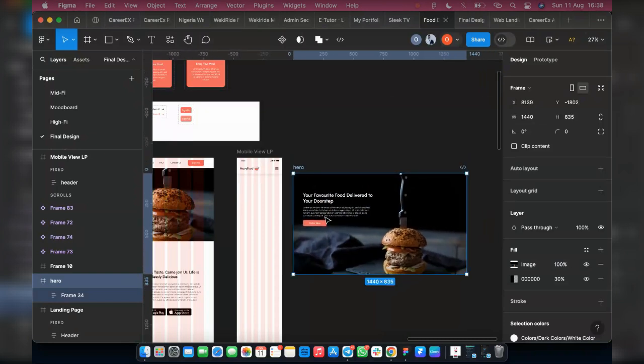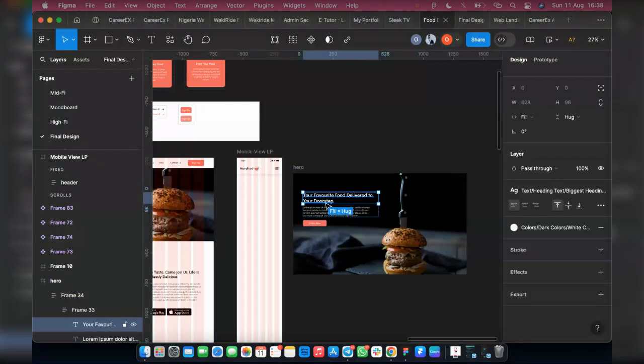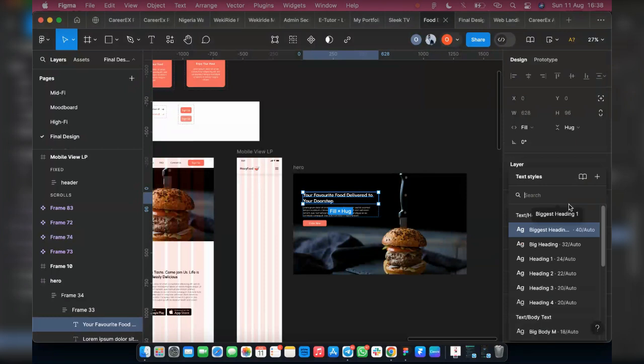So now this image is actually going to be at the bottom, while this write-up is going to be at the top. Okay, so I'm just going to come here. I'm going to use the right size. So I will not be using 40 because 40 is too much. So what I'm going to be using is 24.